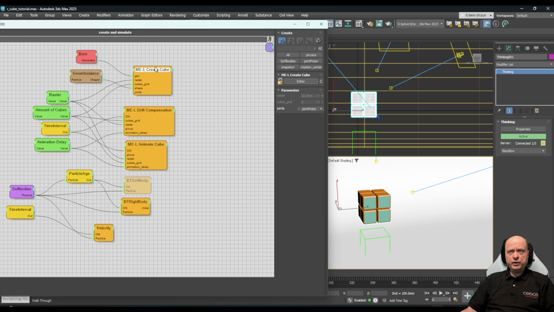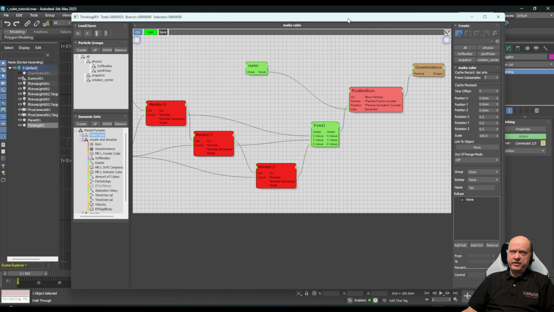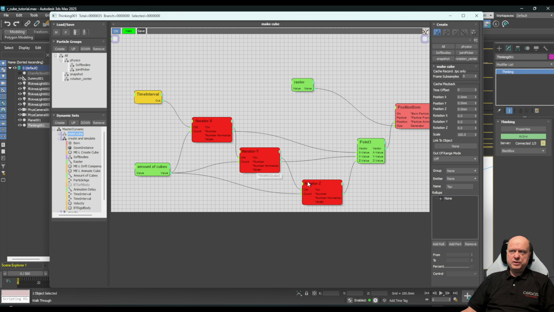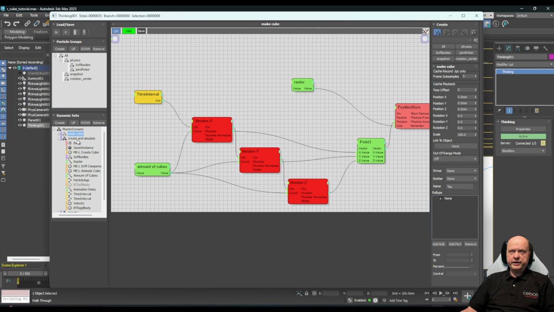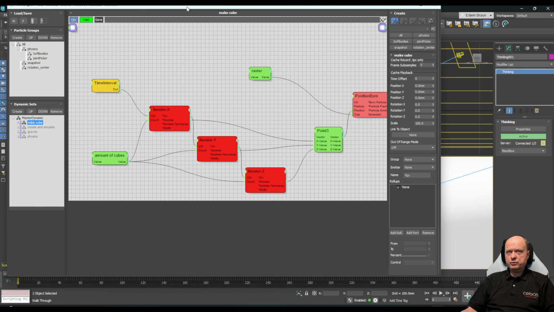We have this one node to create the particles. How would you create the particles in a standard thinking particles way? So that would be the setup you would usually use with thinking particles nodes. So you would say, okay, I want the amount of cubes, a 3x3 grid. Let me just show you how this works. Let me turn off this one. Let me turn off the physics as well. So we are now concentrating. I'm only activating this make cube. Now we are creating the cubes here with our old method.